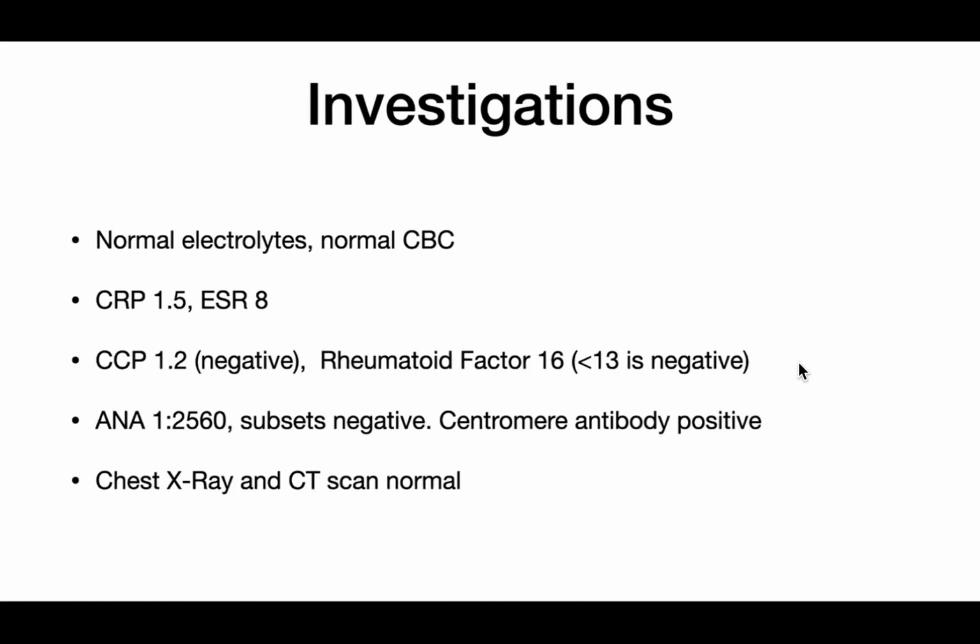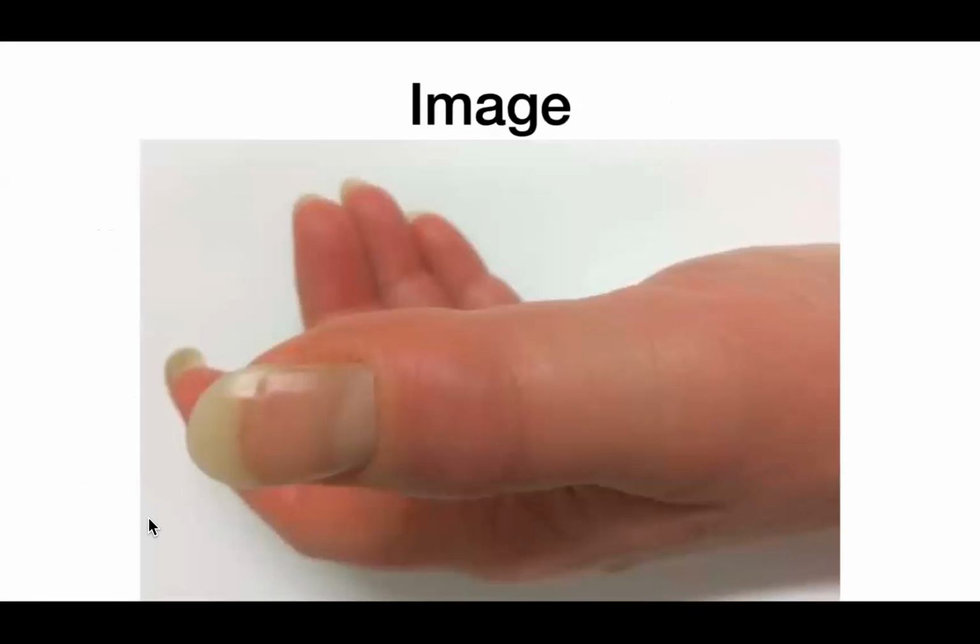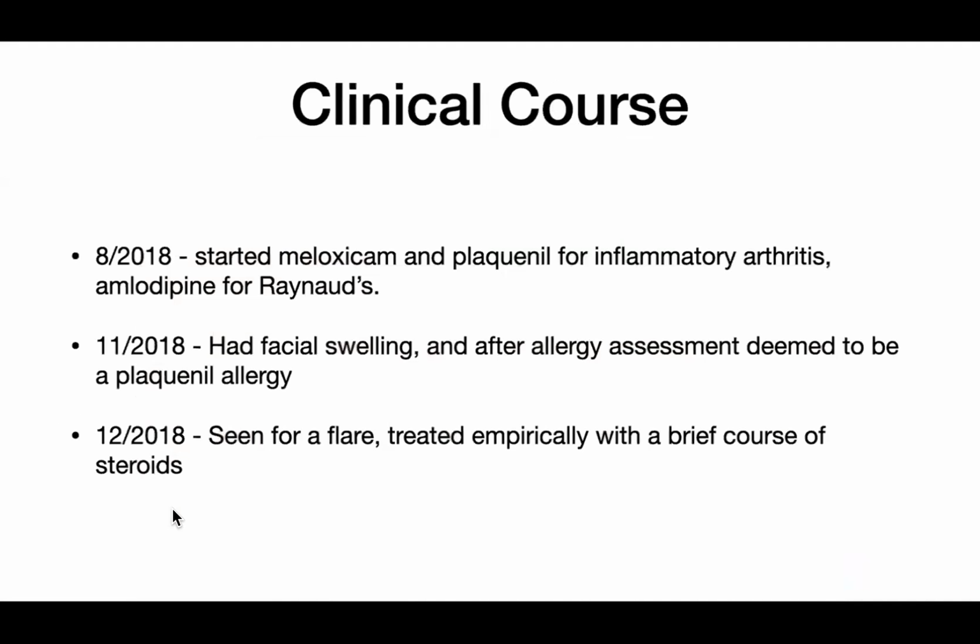So these were some of her labs. The antibody labs we normally use for rheumatoid arthritis, CCP and rheumatoid factor, were negative. And in about 30 to 40% of patients, these antibody factors that we like are often negative. ANA, which is an antibody for lupus, but often positive in individuals with rheumatoid arthritis, was positive for her. We did a bunch of other tests that were negative. And this is her thumb. You can see this is not normal, right? This is very swollen. And you might understand why this could be painful.